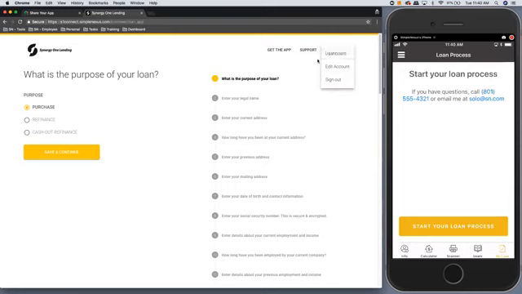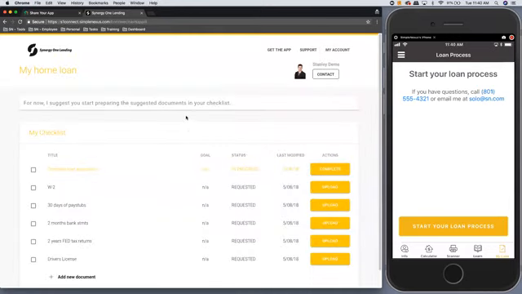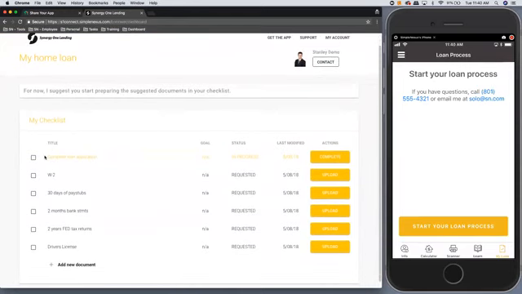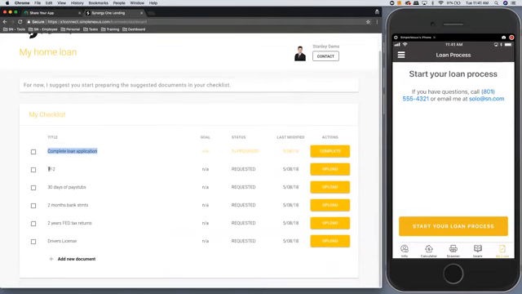We can, if we want, go ahead and click over on the help page, and like if we go over to the dashboard, then we can see a default document request list, and we can see this incomplete loan application because we're on step 1. And so like if I'm not ready to fill out the 1003, I can still come over here and see things like the list of documents that the loan officer is probably going to want. And if I want to upload something to the loan officer that's not on this list, as a borrower, I can add my own document here.